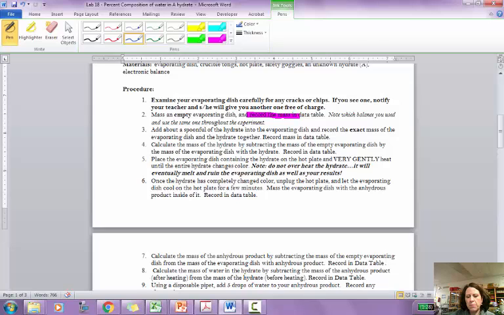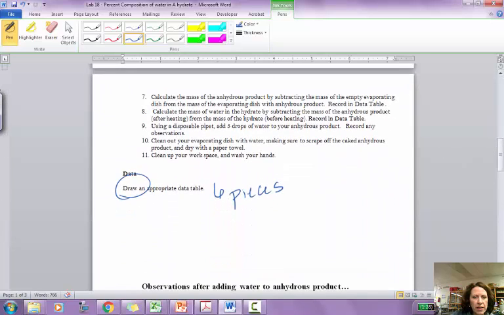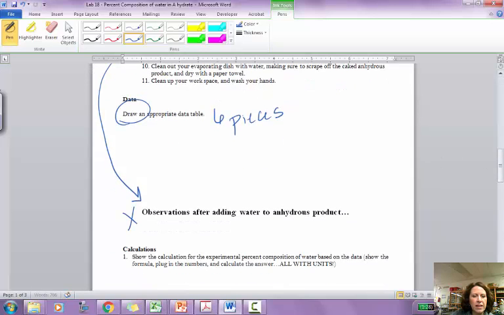It probably won't be pieces quite as large as I'm going to select out just to show you, but just so you can kind of see this on your camera. It has a color to it that it will have before you put it through the procedure, and it'll have a different color after you put it through the procedure. So that can be part of your observation, but certainly when you finish the lab and you get down to step 9, make sure that this gets recorded here under any observations after adding water to the anhydrous product.